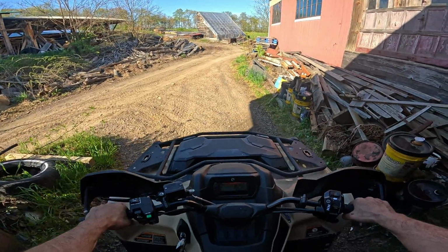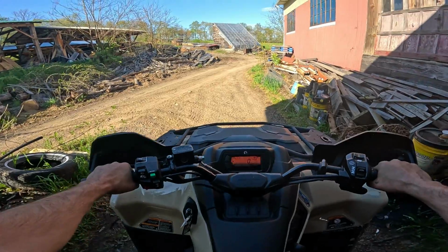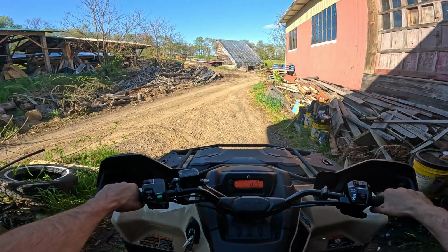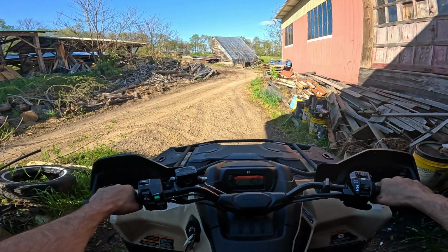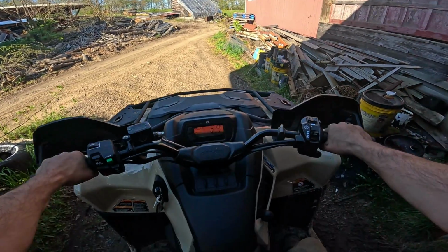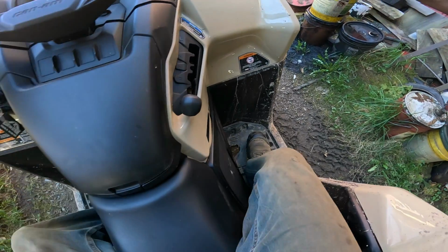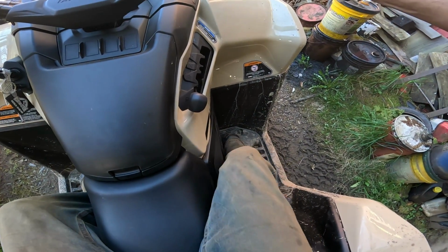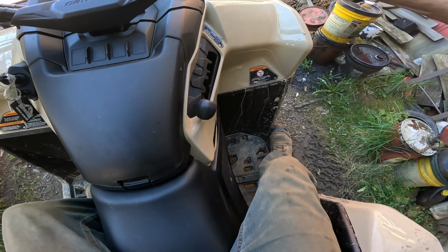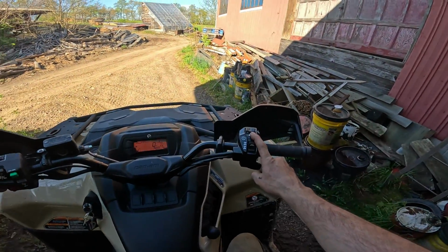Say first off, sitting on this beast, it's comfy, the seat's comfy, the handlebar position is perfect for me. I am 5'10", about 167, 68-ish pounds, and the comfort is spot on for me. The foot pegs are in the proper position for me. Foot brake is pretty easy to get to. It doesn't stick in too far or out too far. It's right there handy.